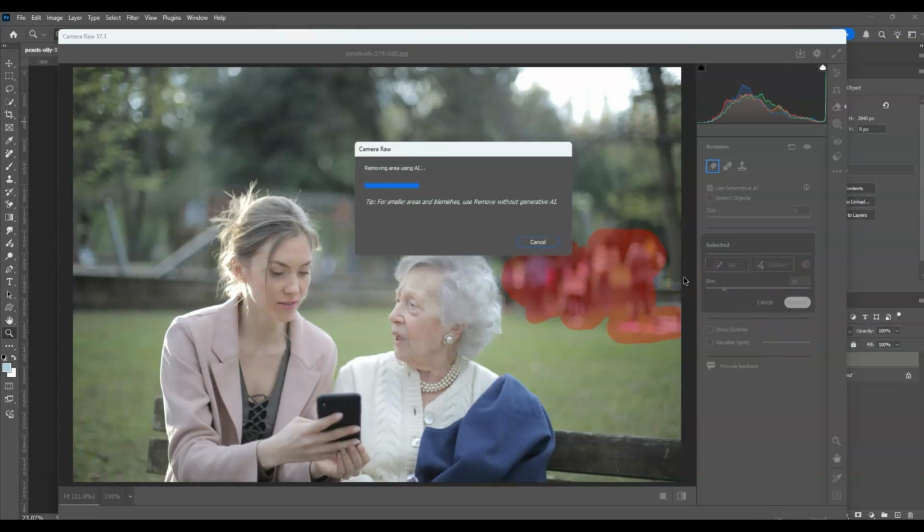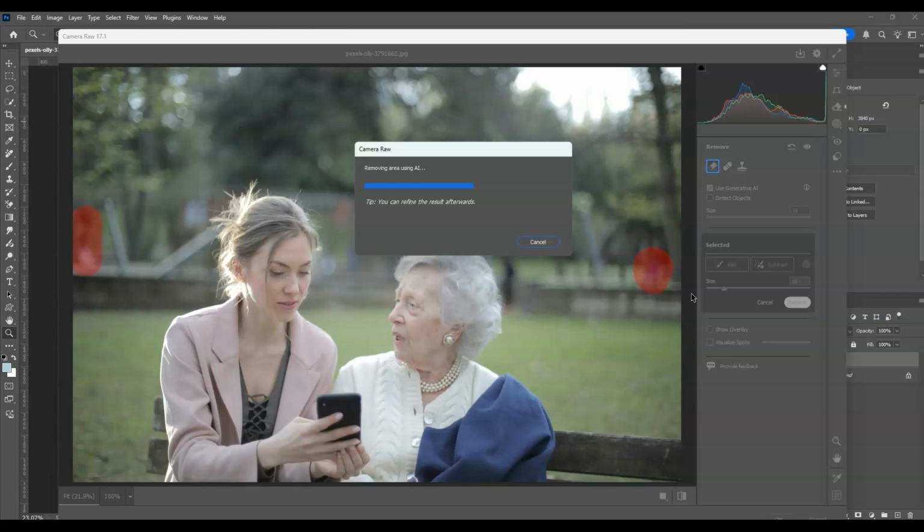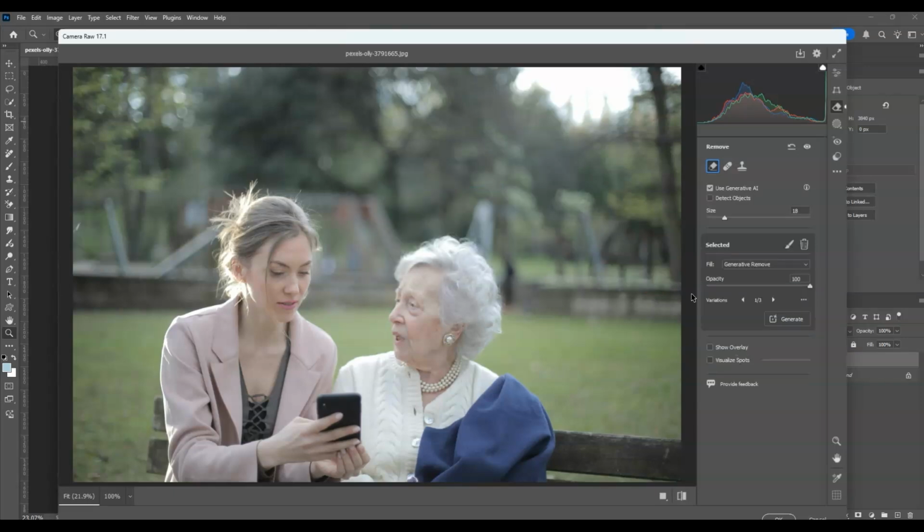Once I click that, Photoshop AI will automatically remove those distractions. And there you have it. So if there are still distractions that you want to remove too, we just keep on doing the same thing. Just keep creating markings just like this one and also this one. Those seem like distractions to me. Then, just like what we did, click on remove. Let AI process it. And there you go. Now the distractions are already removed.